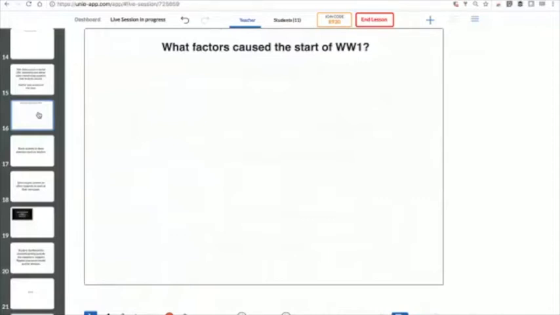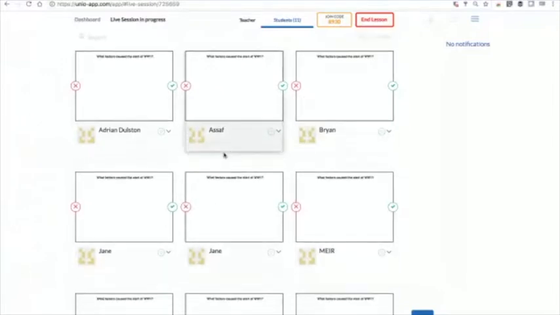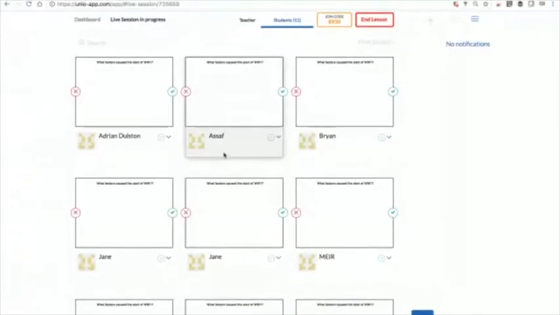And again, as teacher, while you're working on that, without having to disturb the whole class, walking around, picking up books, students can focus on what it is that they're doing really simply. I just go onto the student's view and I can then see the responses that are going on underneath. I don't expect you to answer, unless of course you're a history teacher and you're very keen to share.